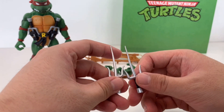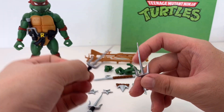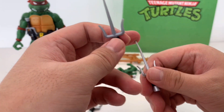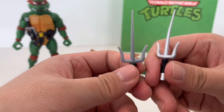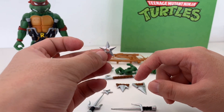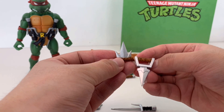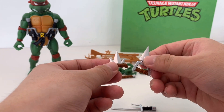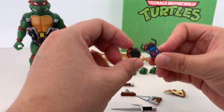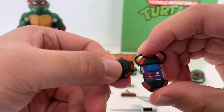They have two sizes. The sculpt is identical with the one that comes on the figure itself, but it's more realistic. It has a silverish paint job going on — really cool. And two throwing stars, and two of these — I don't know the name of this one — and one piece weapon, and two of these turtle communicators. One is closed, one is open. Really detailed, all the paint job is really good.